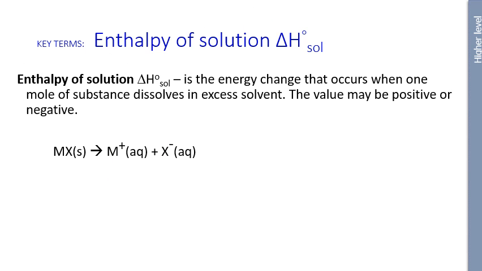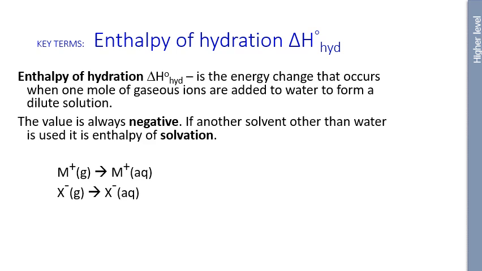So the enthalpy of solution is the energy change that occurs when 1 mole of substance dissolves in excess solvent, and its value can be either positive or negative. So here we have a salt dissolving into the corresponding ions. And the enthalpy of hydration is the energy change that occurs when 1 mole of a gaseous ion is added to water to form a dilute solution. This value is always negative. If another solvent other than water is used, it is the enthalpy of solvation. So enthalpy of hydration only corresponds to water.